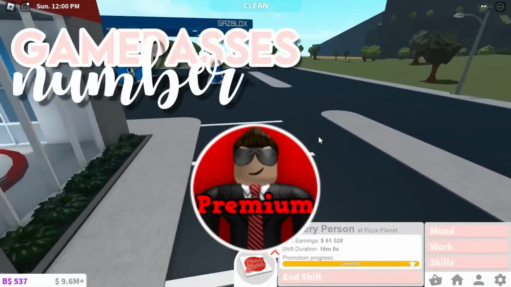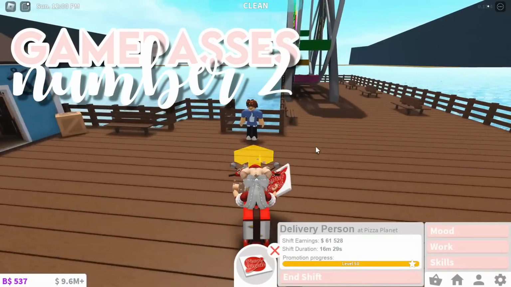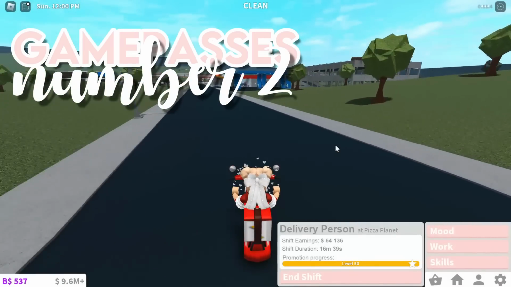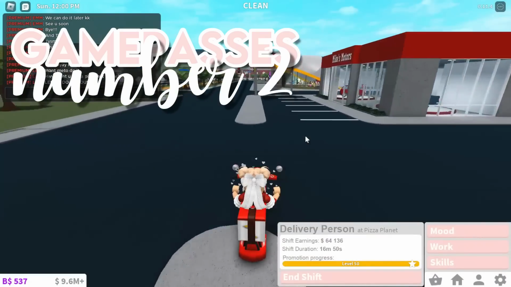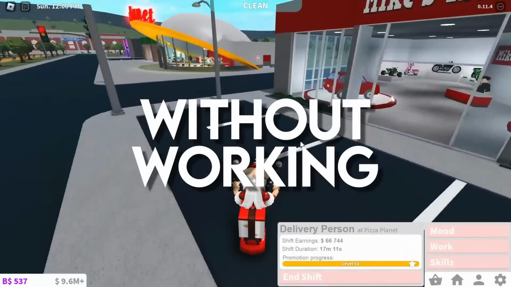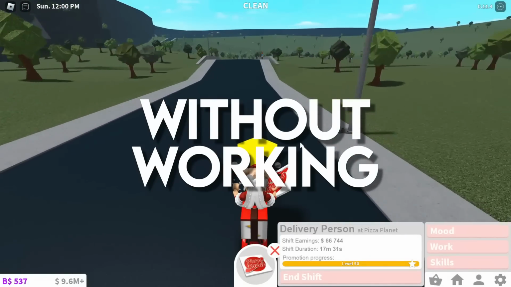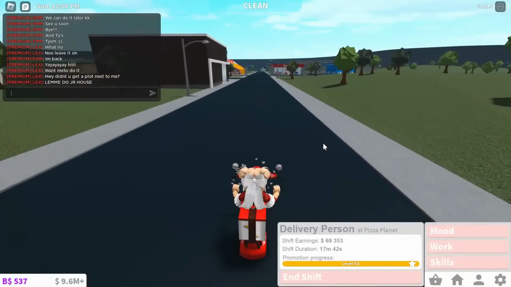And my next tip is that Premium is the next best game pass to get. It doubles your daily awards, lets you choose your plot so you can build your stuff closer to Pizza Planet, and it also cuts your bills in half. Lastly, I'm going to go over some ways you can get money without working that I'd recommend doing along with working so you can get even more money.